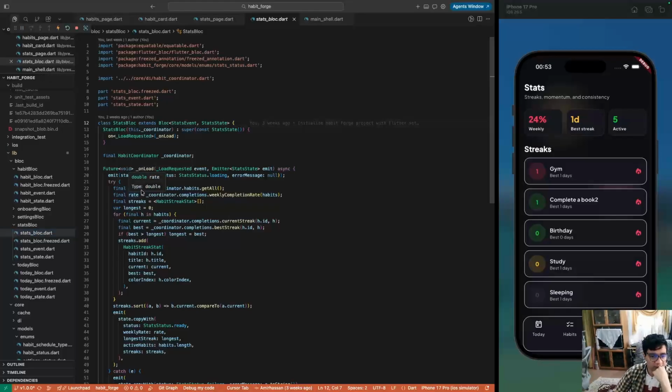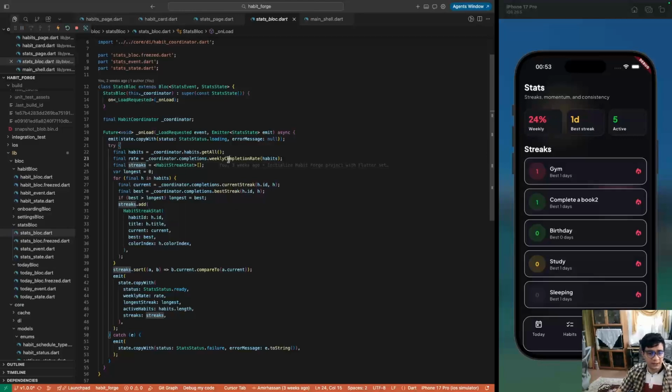We have habits here. We have the rate. We calculated the weekly rate at which we completed the habits, and then the days we completed the habits, and the count of the habits. So we have a list of habits or streaks, and the best streak days count, and best streak days count divided by 7.